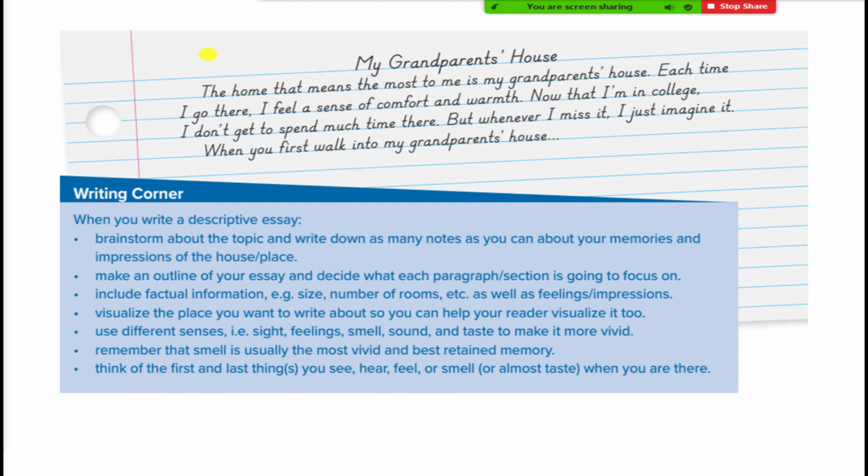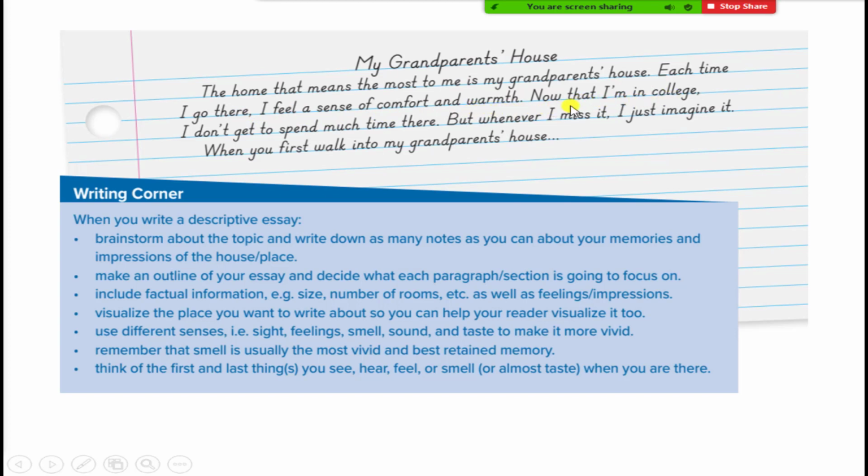And here is an example of a descriptive essay. My grandparents' house. The home that means the most to me is my grandparents' house. Each time I go there, I feel a sense of comfort and warmth.